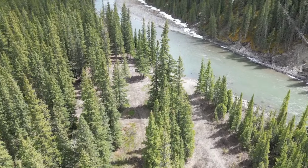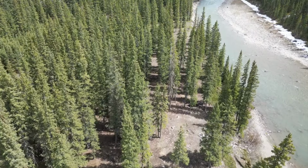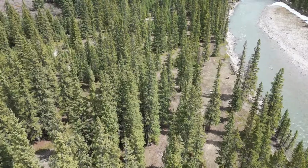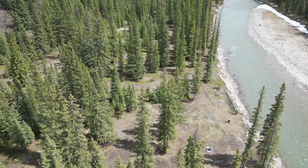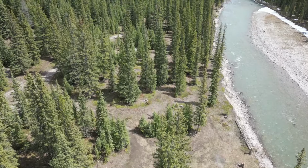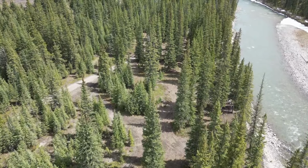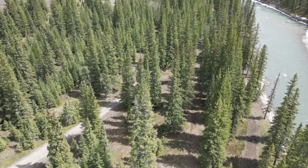And I'm going to tell you right now, there's a few campsites here, and I know for sure in the summertime, this place is going to be packed, but right now, it's still in the springtime, and I'm gonna hopefully hit here a couple more times in this area, and then come back in the fall when there's going to be less people. As you can tell right here, there are lots of little nooks and crannies, so you can only imagine during the summertime when people have the quads, ATVs, dirt bikes, how much of a gong show this must be, especially during long weekends. Anyways, let's get back to camp and start gathering some wood.